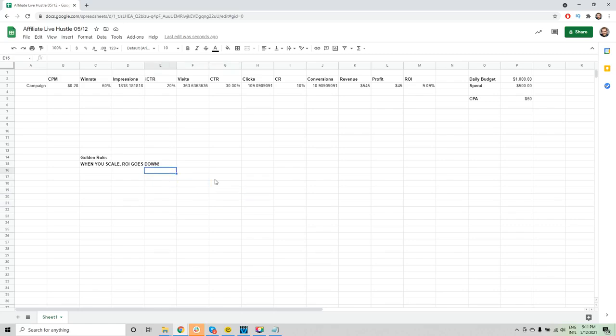All right. So what do we need to do? We're going to optimize even more, right? Maybe split test new landers, split test new creatives, etc. We need to get these key metrics on point, right? So let's say the ICTR, we're going to split test a bunch of new creatives and we're able to get our ICTR up to 22%, all right? The CTR, we're going to split test a lot of different landing pages and we managed to get it up to 31%. By the way, one more time, don't use these ICTRs, CTRs as a benchmark or anything. It's just an example. They're quite high, all right?